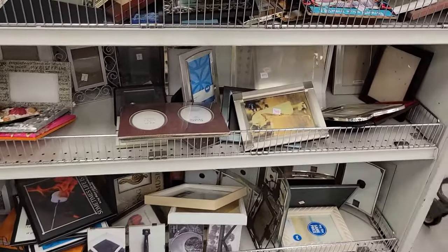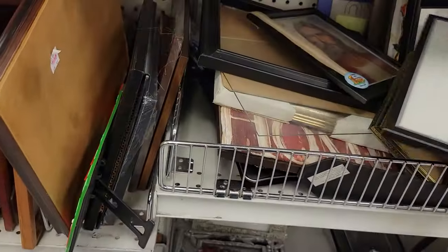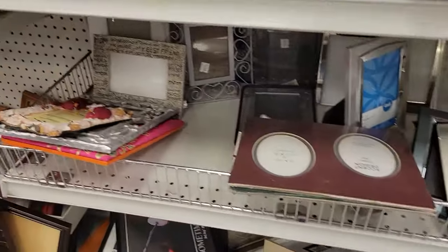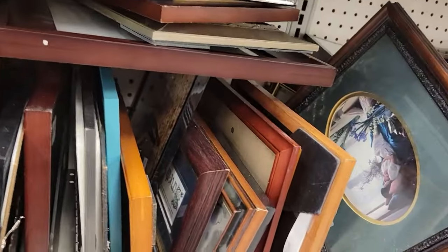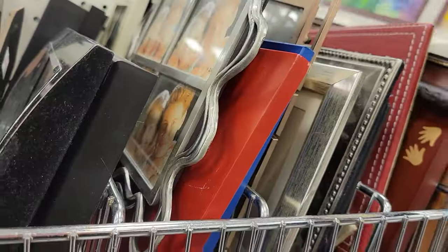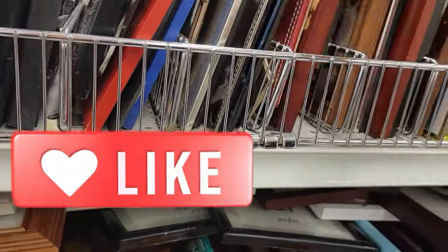This store is laid out a little differently than the other store I go to, and it's more messy than I'm used to. I was checking to see if I could find a vintage frame or maybe a small piece of art good for resale or for my home, but they really didn't have much — everything was either broken or just mediocre looking. I saw this frame and thought it was really pretty but the picture wasn't something I was sure about, and it was newer plastic rather than wood, so I put that back.